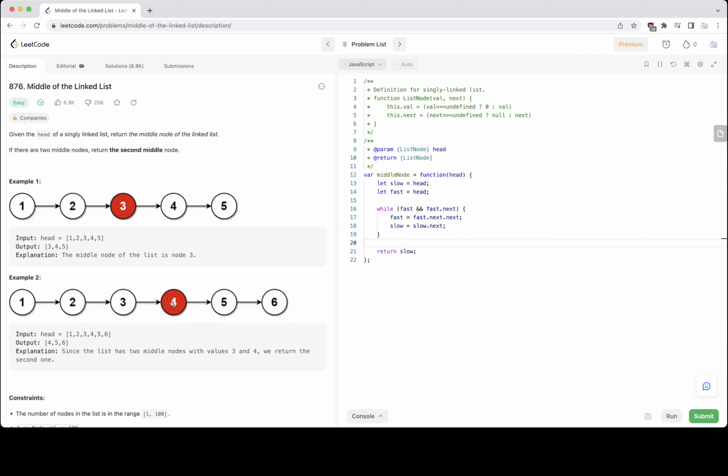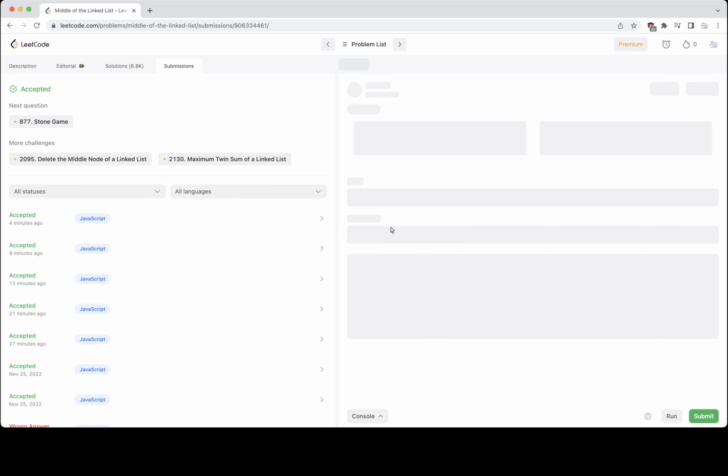Now, if we wanted to return the first of the middle nodes instead of the second one, if we wanted to return 3, we could also just check one more: that fast.next.next exists, and then this would return 3 instead of 4. Of course, in this situation, we'd also need to handle the case where the linked list is only 2 nodes, and we could do that separately. But yeah, this is the solution. Let's run it. Okay, it passes the 2 test cases given to us, and submit.